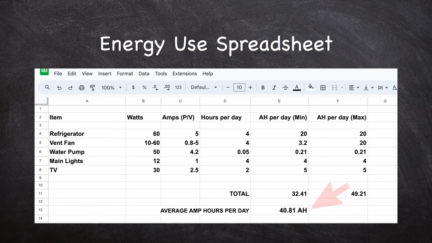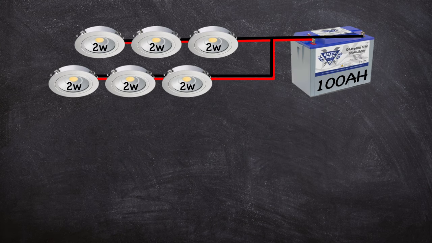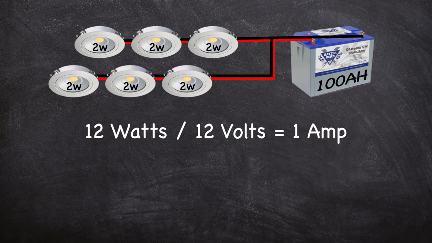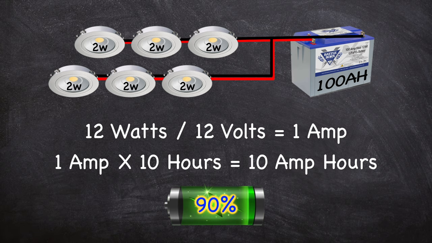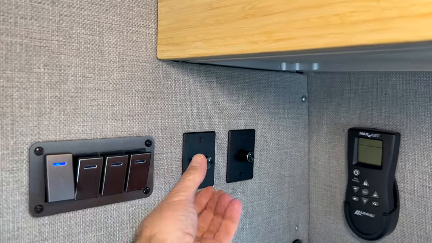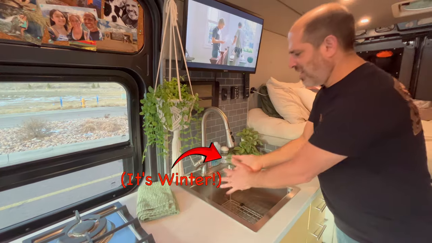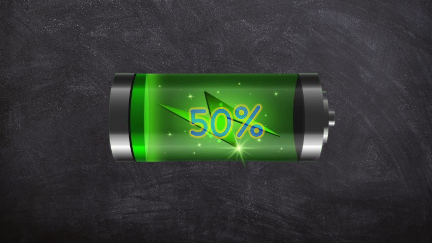Remember that some items, like your refrigerator, do not run continuously, so you may want to research their power usage and estimate it. For example, let's consider a set of LED overhead lights. If those lights consume 2 watts of power each, supplied by a 12-volt battery bank, then they are drawing a total of 1 amp, using the equation power divided by volts equals current in amps. If you leave those lights on all night, say 10 hours, then they will need 10 amp hours of battery capacity. A 100 amp hour battery will still be at 90% capacity by morning. More realistically, you'll probably only leave those lights on for a few hours. The refrigerator will cycle on and off throughout the day. You might watch TV for a couple of hours, charge up your phones, and cycle the water pump several times. All of that combined may use 50 amp hours in a day, and your 100 amp hour battery will still have plenty of capacity the next morning.